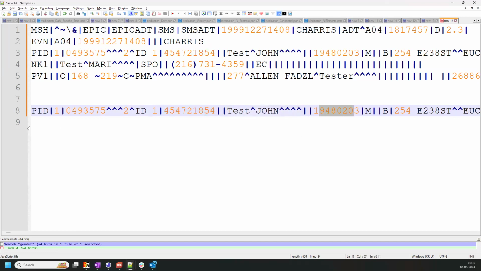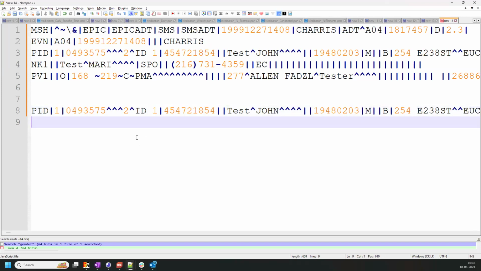So there may be X number of fields depending on the type of the segment that you are dealing with. A few segments may have 10 fields, a few may have 15, a few may have 20, etc. And these fields will have field positions.